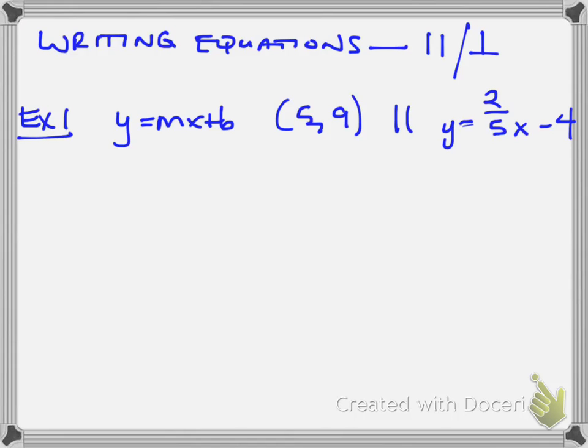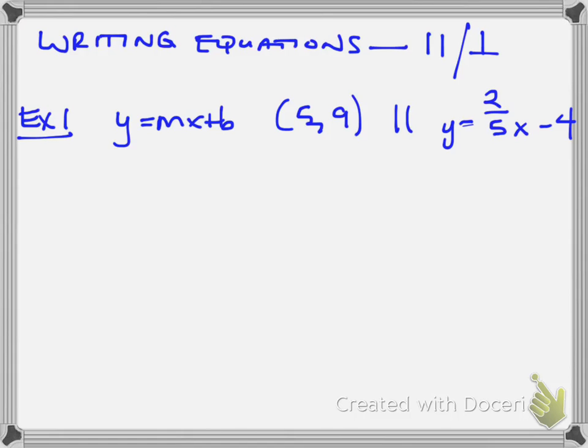Okay, so our first example is to write a line in y equals mx plus b form that passes through the point 5, 9 and is parallel to y equals 2/5 x minus 4. How do you think we do that? Can you do the regular slope-intercept form for 5 and 9 to get the y equals mx plus b to find the y-intercept, and then you can do it from there, but you're making it a little harder than it needs to be. You're missing something.